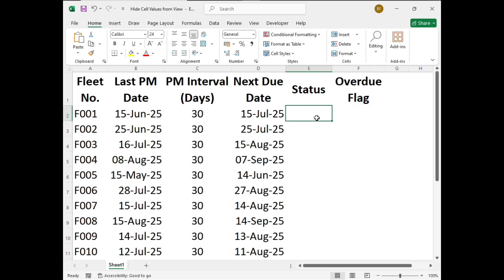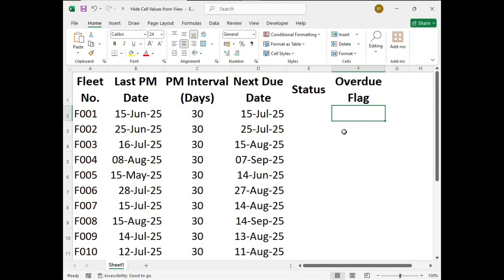That is a user experience concern: protecting everything that you do, especially if the database or the file is very long, and you don't want alterations or changes in your work. So we're going to protect it. We're going to hide the overdue flag, just as an example.